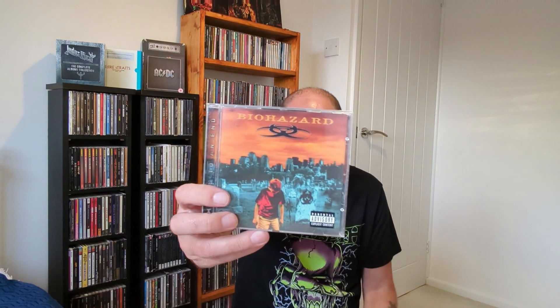Mark Knopfler, The Ragpicker's Dream — a limited edition double CD. I'm starting to get a bit of a collection of his solo stuff now, although I still haven't actually listened to any of it. I am a big fan of Dire Straits in general, so when I'm feeling in a particularly mellow mood we'll go down that road. Means to an End by Biohazard — pretty much the only Biohazard album I think I didn't have. Was delighted to pick that up for a pound. Great band. This one came out in 2005 on Steamhammer. Didn't have this one so pretty happy to get it.